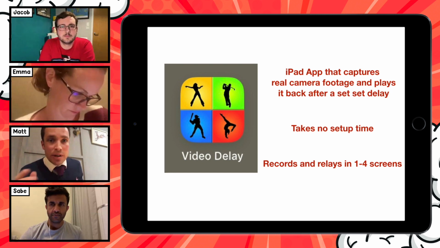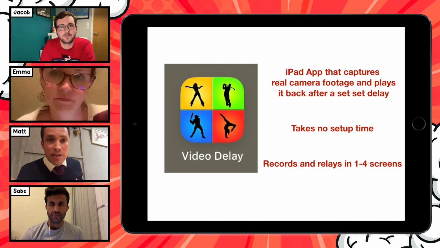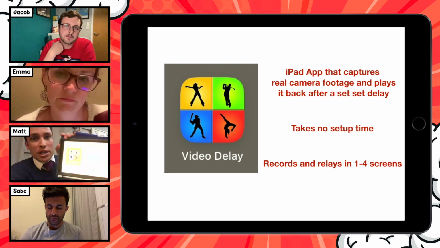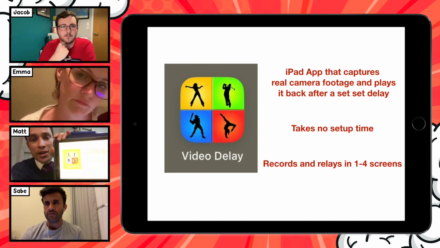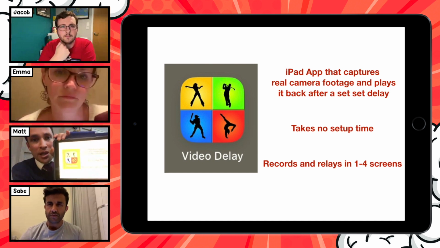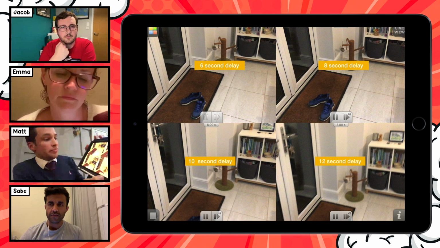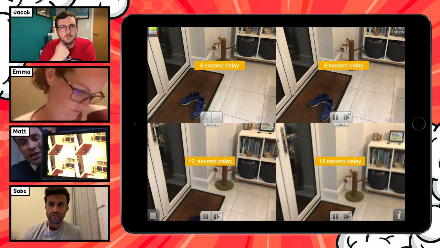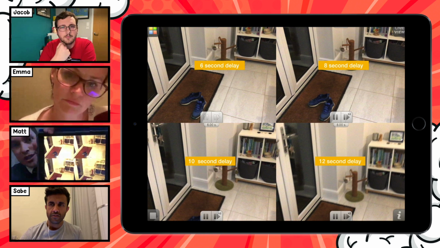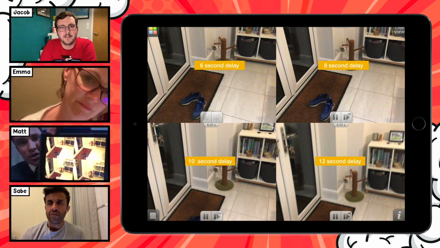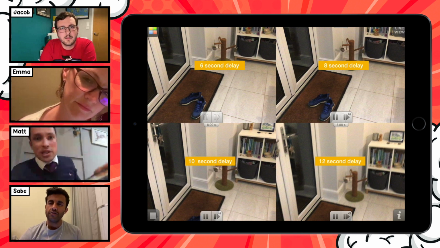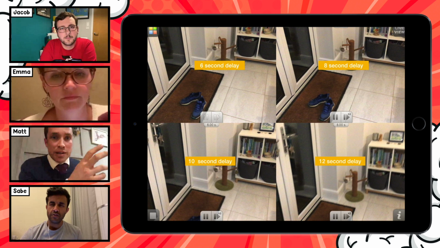There's no setup. I would show you directly in the app, but it will just do a direct screen capture. No time to set up at all. You're straight in. It records in delays. So you put a video delay on the actual camera footage that is taking place. And you think, well, okay, here's an image of, you might see my cat's scratching post. I thought you'd like to see how it might look. You can trigger this between one and four screens, depending on what you're after. And then in the top left, I had a 4-second delay, 6-second delay, 8-second delay, 10-second delay.